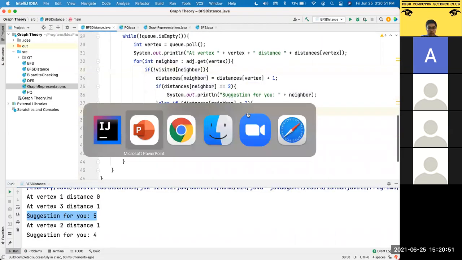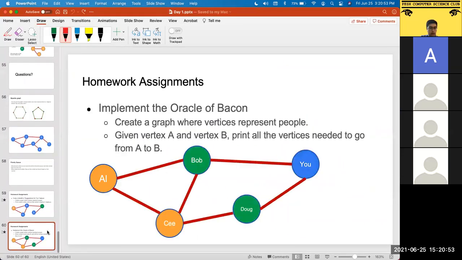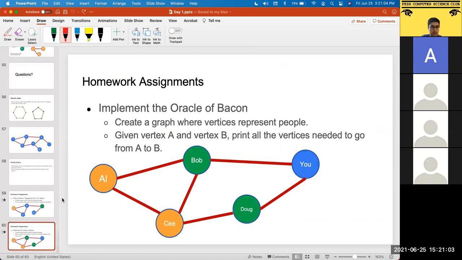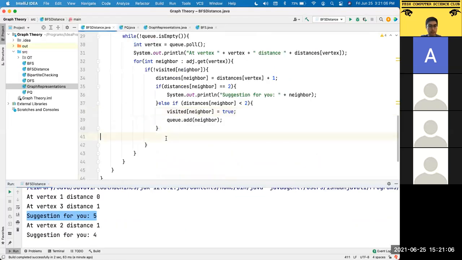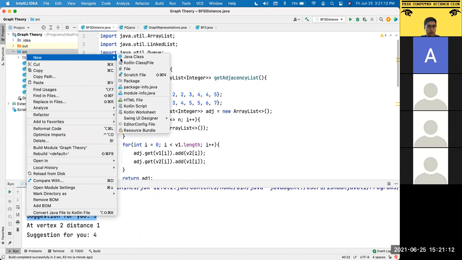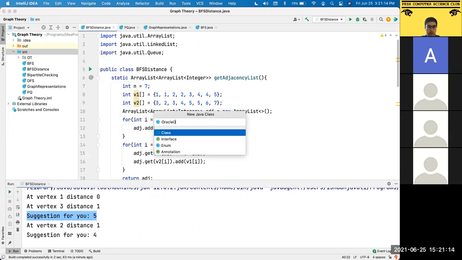Fairly simple. And for the Oracle of Bacon problem, let's just go ahead and code it today, because if we code it today, tomorrow's meeting will be shorter, so we can pack up earlier tomorrow. Okay, so let's go ahead and code this. We'll say Oracle of Bacon.